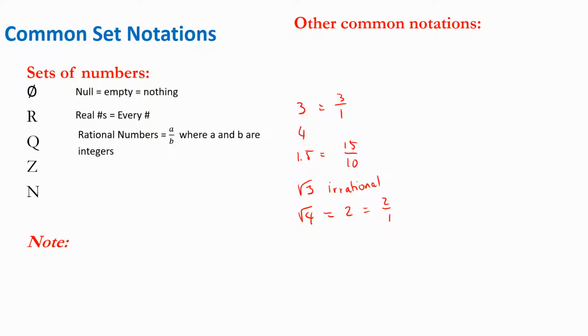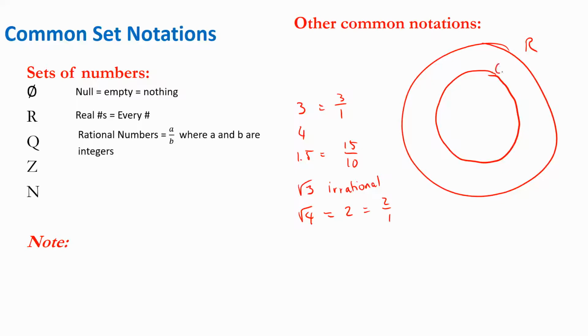Yeah, so I'm going to draw a sort of a diagram so you can see. So you've got R, which is all the numbers you can think of. Okay, any number that you can think of. Out of all the numbers you can think of, there is a restriction where Q is. Q can only take certain numbers. And those numbers are like 3, 2, I don't know, 1, 1.5. Okay? Whereas it can't take root 3, it can't take pi, it can't take root 2. Okay, so those are irrational numbers. And they fit all of this, which is real numbers.